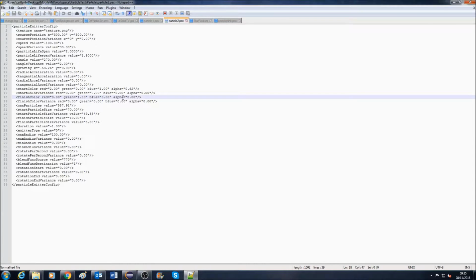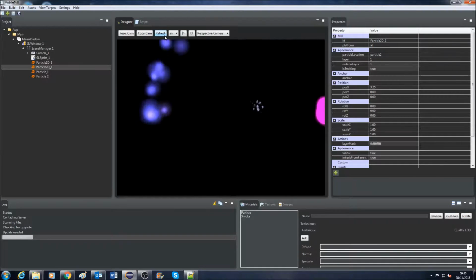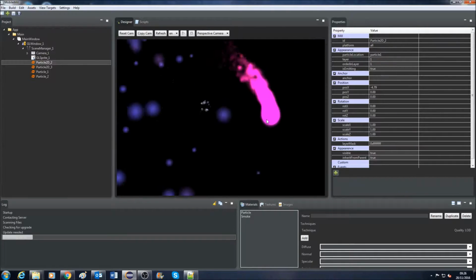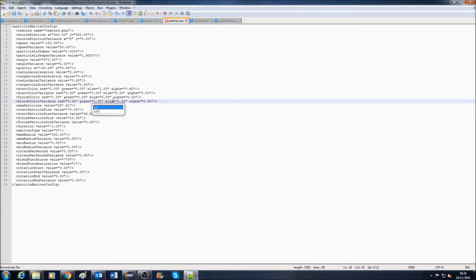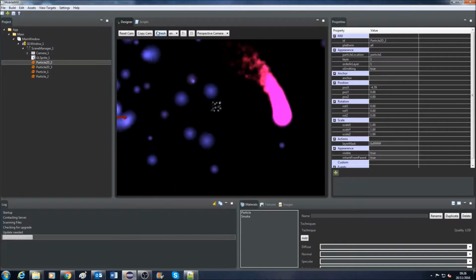If you change your mind over the look of your particle, you can either recreate your particle online or edit the code of your particle by right-clicking on the particle.pex in your MobileMill folder and changing some of the properties. I'm doing this in Notepad++. As you can see, you can edit the values of your particle under different variables.